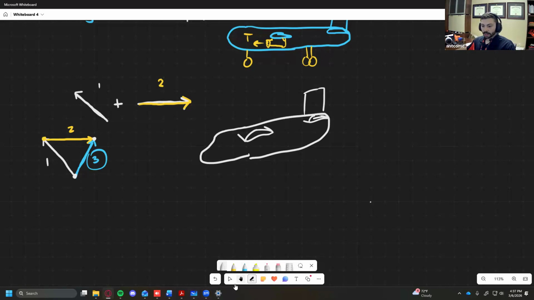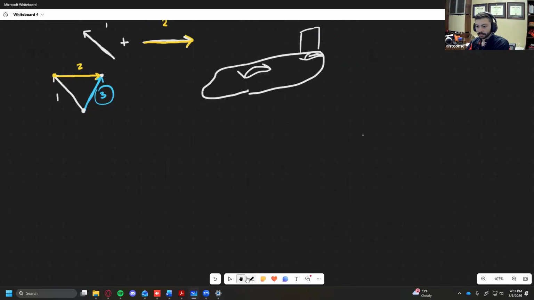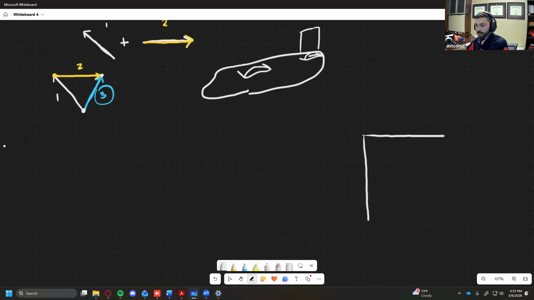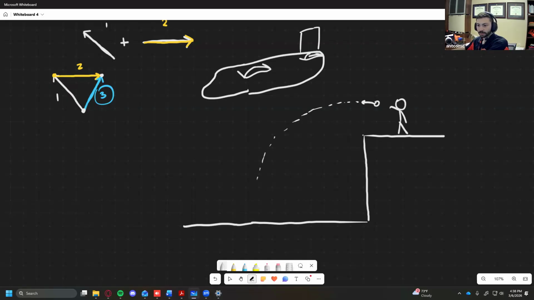Another fundamental thing, again, just to seed a little bit of physics background, is before we even talk about the plane, let's first talk about something that hopefully everyone has some experience with or is a little familiar with. So let's say you're standing up here and you throw a baseball over here. From projectile motion, we know that this is going to fall down somewhere over here. All good because of gravity.